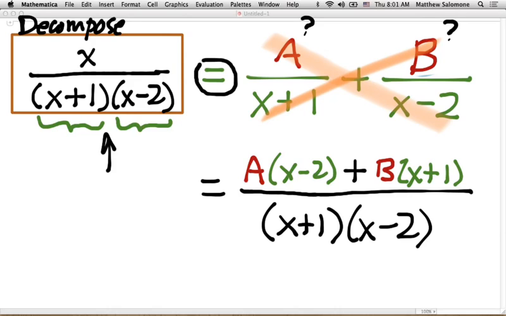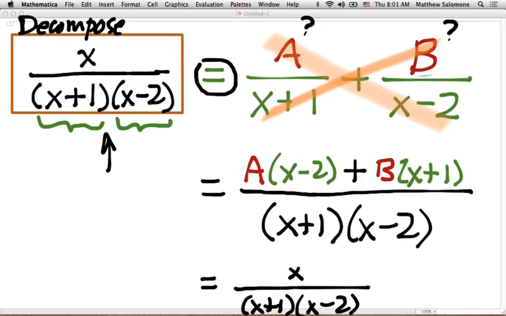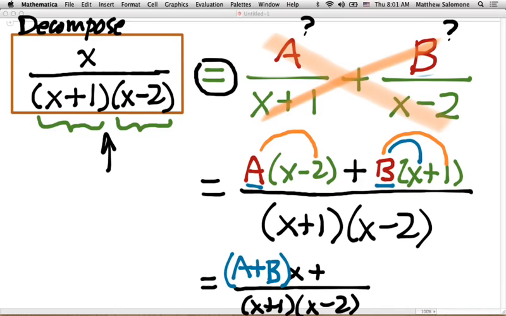And then to finish our fraction, let's just simplify the numerator by getting rid of its parentheses and combining like terms. So we're going to have one term upstairs with an x in it. And what is the coefficient of x going to be upstairs here? We've got an a coming from the first term, and we also have bx from the second term. So I'm going to have a plus b here as the coefficient of x. And then we're going to have a constant, and that constant is going to come from this product and that product. So it's going to be negative 2a plus b. We're going to see how I did that.